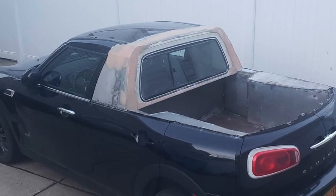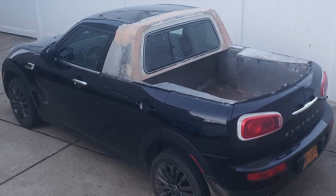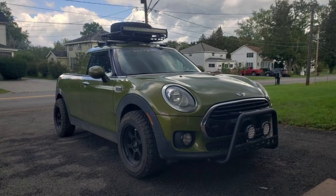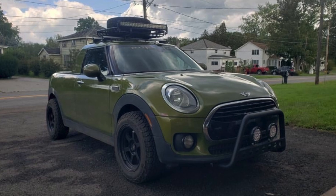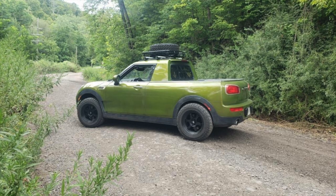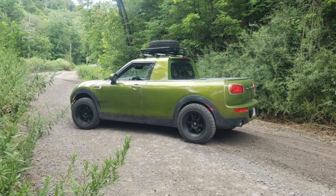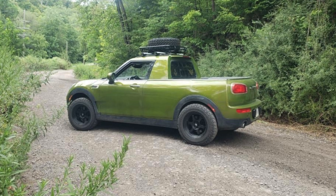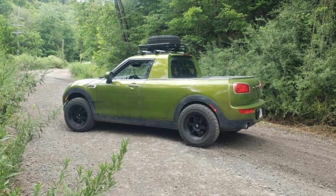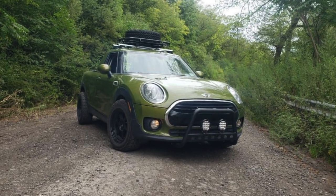The OEM spoiler was trimmed and fit to the Mark 1 Volkswagen Caddy rear window. Since it's all-wheel drive, I found a lift kit and bigger tires to make it more fun off-road. Two-inch Journeys lift kit, downsized to 16x8 plus 20 wheels with 20mm spacers and two 15x65 General Grabber tires. Walmart roof basket without the center section, welded together to make it shorter. M7-speed bull bar up front.